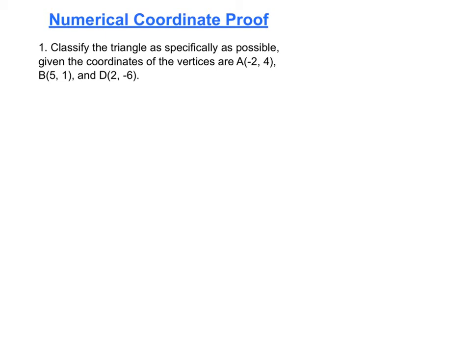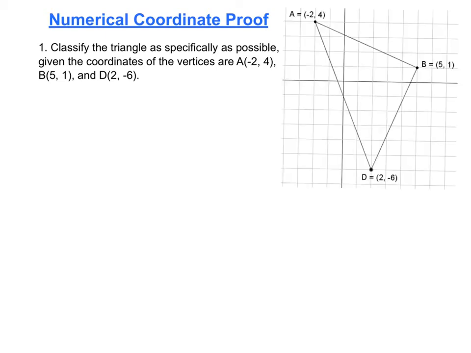The first step will be to graph the three points. Their placement can be approximate, but I definitely recommend that you show both the points and their coordinates right on the graph. Pause the screencast while you do this problem along with me. Now that you've graphed your points and drawn the triangle, go ahead and check it against the graph I have off to the right.